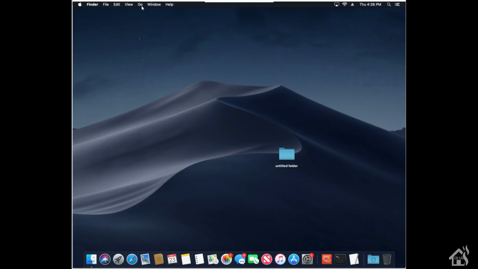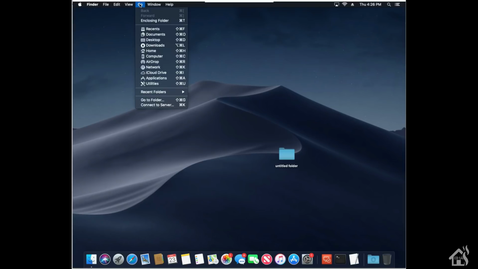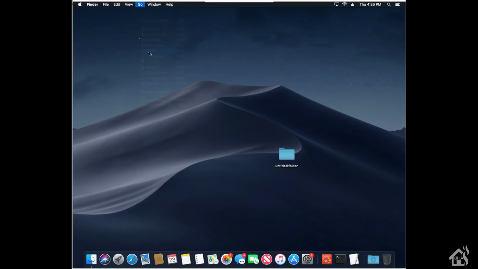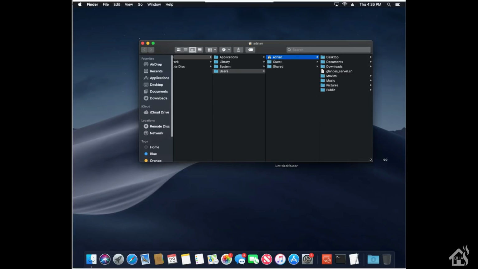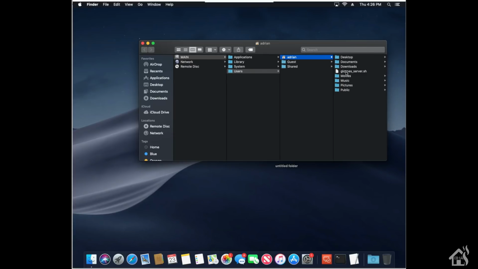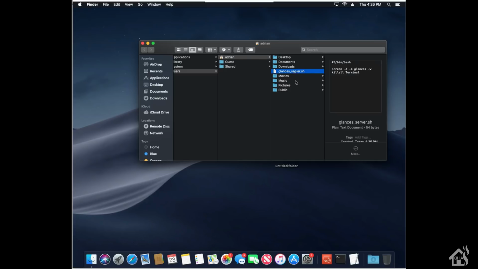So one other thing we need to do to make sure that this shell script will run all the time using Terminal as its application, we need to go to the location. And I have mine saved in my home directory. And so over here, let's get this out a little bit. There's glances_server.sh. We're going to right click on that and choose open with.